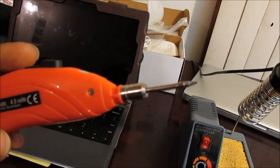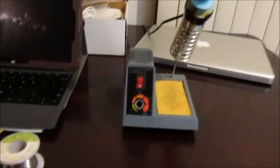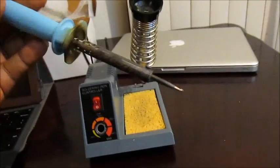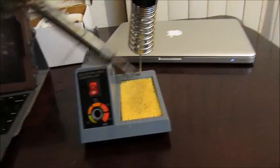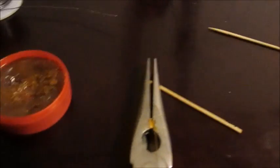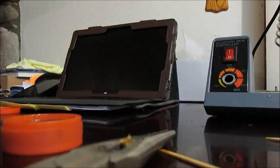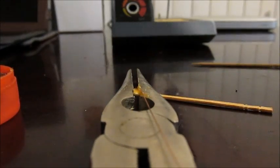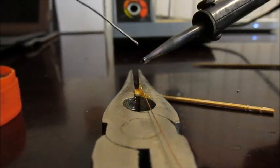Okay, well, the portable one wasn't cutting it, so I had to resort to my good old-fashioned wired soldering iron. $9.99, made in China, off eBay. No, off Amazon, excuse me. I think it's 30 watt or so. So I'm going to give that a shot. And let's see here. I'm trying to do this one-handed. Okay. I don't know if you can make out what's going on here. There we go. There we go. That's even better. Okay. So let's give this a shot.